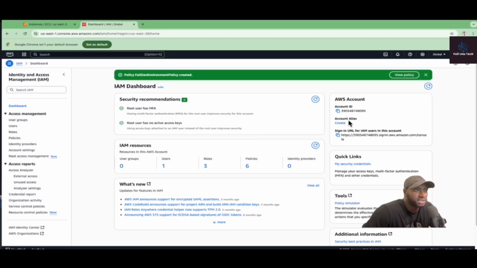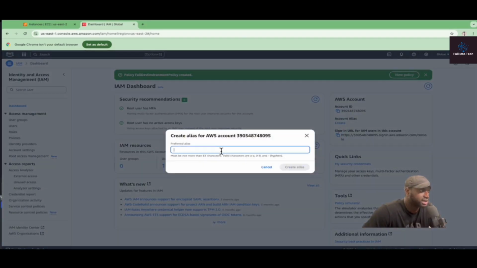Here, as you can see, where is the account alias, you want to click on create account alias. Now let's choose a name to give our account, and let's understand exactly what this is. An account alias is basically a nickname that you give your account, and as you can see, this is the number that we have for our account, right? Now if you give us the alias, it's going to change this number and give you another name. It's basically this link.